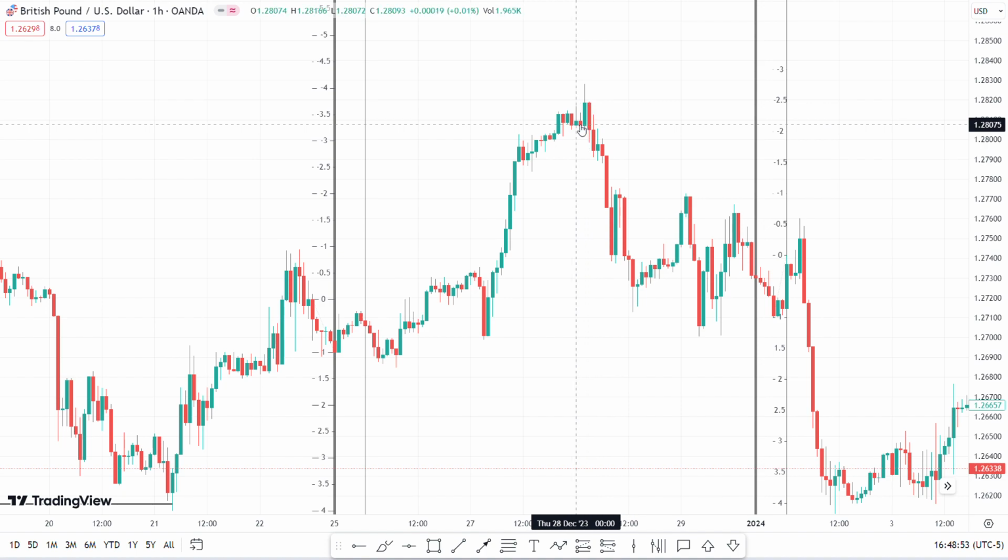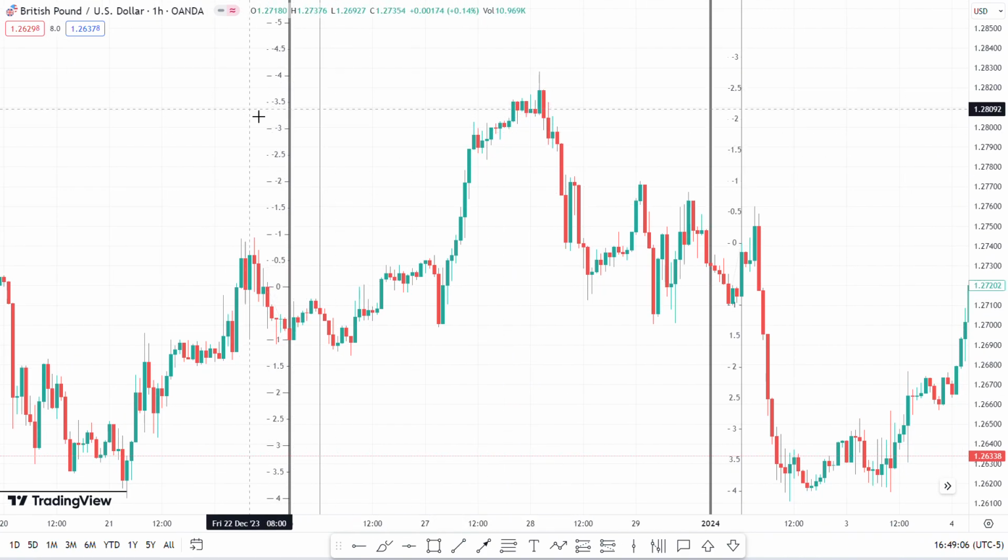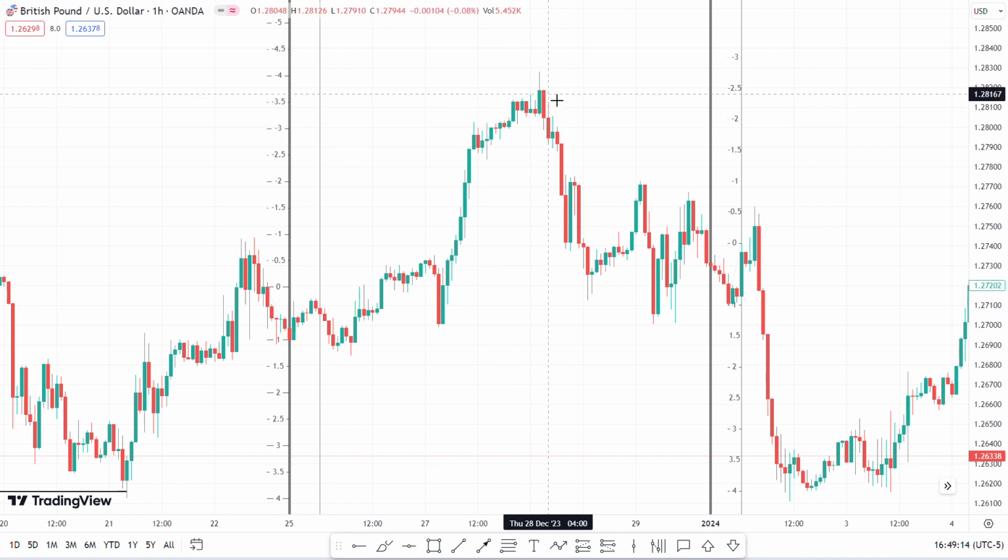Midnight open, pushes up. Now you're looking at these levels again. 4 hits 4 during London session, so you could sell, and now you're not really paying attention to these levels anymore. Now you're paying attention to the swing lows. So the swing low, you're selling here. The swing low is first.